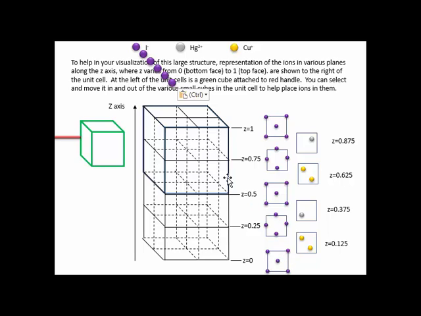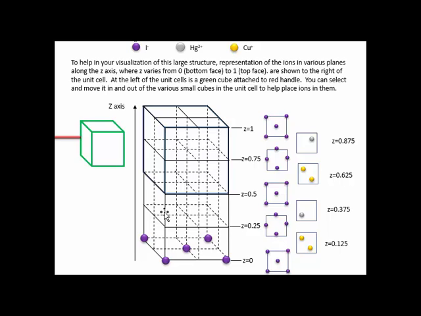I'm going to first of all find this face, which is at the very bottom when Z equals 0. And you can see in the corner of this particular big unit cell, at the very bottom plane when Z equals 0, I've got 1 iodide in each position. Now there's also 1 in the face here, so I'm going to take the last one I made and put it here.